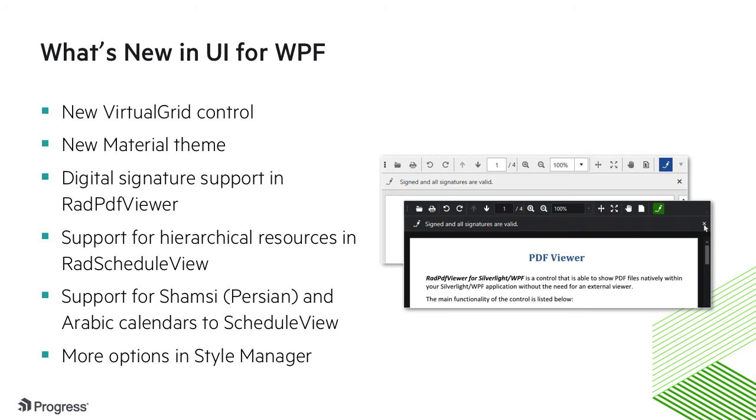With the new digital signature support in the RAD PDF viewer for UI for WPF, you'll be able to both display and verify documents within your application and make sure that they haven't been tampered with during that process. Additionally, through RAD PDF processing, users can now sign documents with a digital signature as well as verify them.